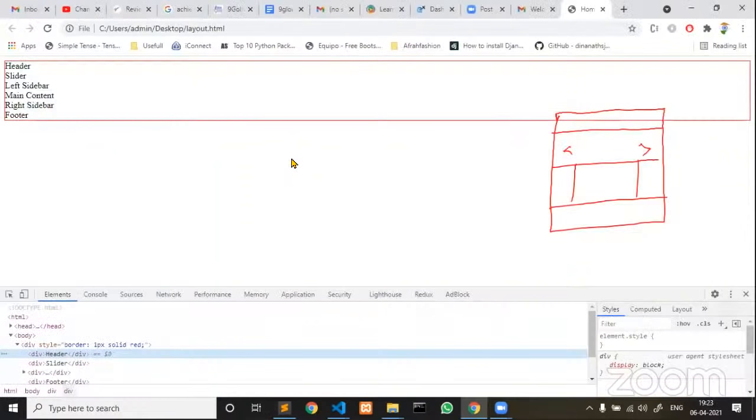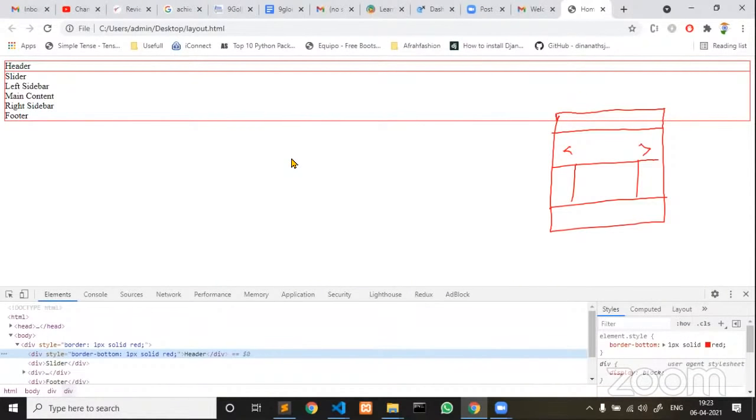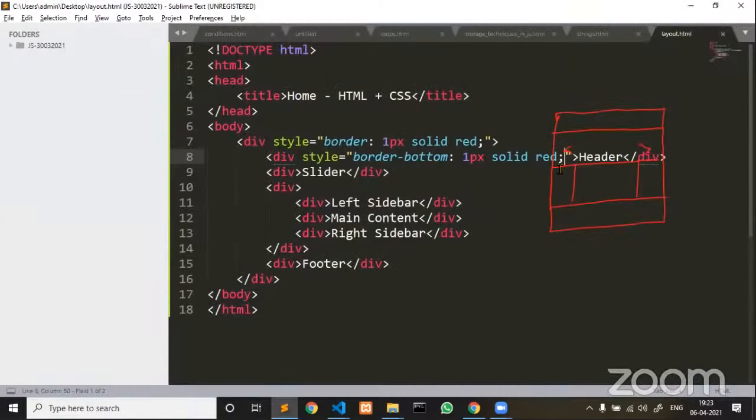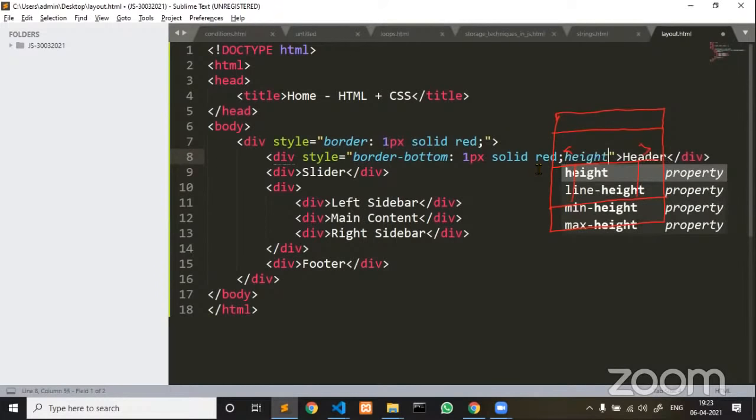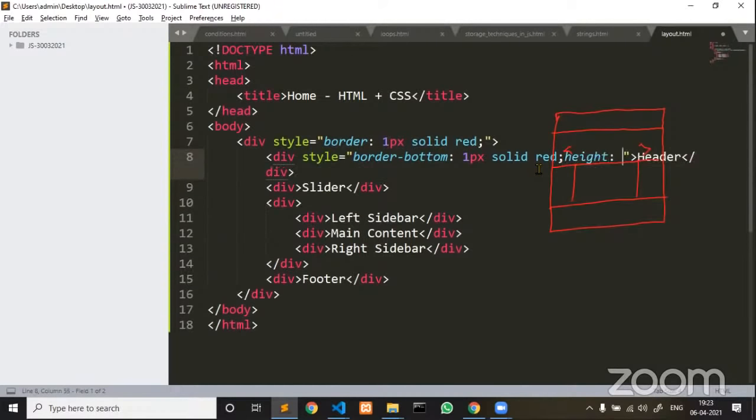If I go and reload, you'll be able to see that. Now we have to give some sort of height. Along with the border bottom, I can also use height. So let me give 50 pixel height for my header.